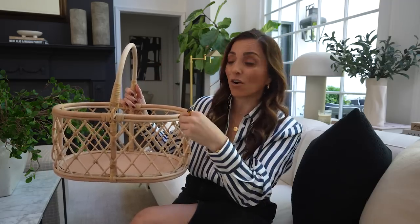And so this little piece is perfect because all of these actually segue spring and summer. And a piece like this is just gorgeous because I was thinking, ooh, you could put a picnic in it and have champagne bottles and just some items that you're gonna take on your picnic. But you could also just be carrying a coffee pitcher in it and different items. This can also sit out on the countertop if you just want to put the little handle down and have it sitting on the countertop.